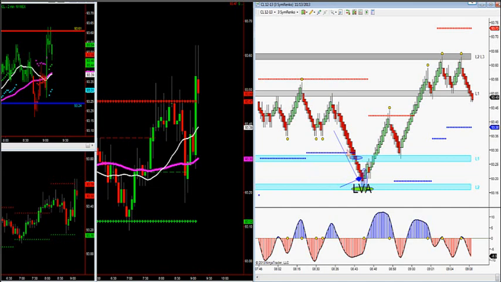So as the market worked its way down, I want to buy the first test of 93.16 or 12 with the first green pull-in bar. There it is. There's LVA. LVA got into it in my room. Here's my room setup. I only got two retracement trades in the room. One is buying the first test of these green dots. Right, there's the first test. There's my green reversal bar.